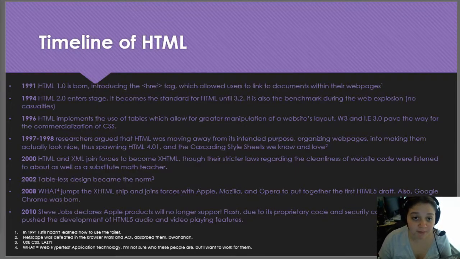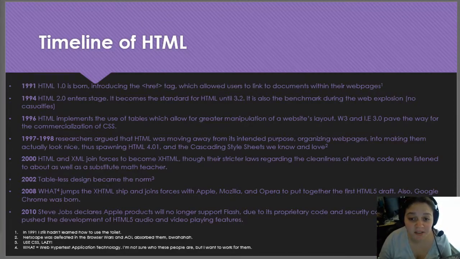In 2002 is when we finally kicked designing websites based on tables. In 2008, the Web Hypertext Application Technology Working Group joined with Apple, Mozilla, and Opera to work on their first HTML5 draft. In 2010, Steve Jobs decided Apple products would no longer support Flash for a variety of reasons, ranging from security concerns to its overly proprietary code.